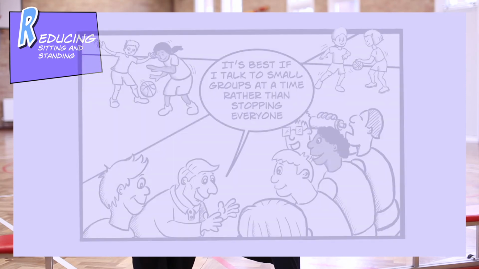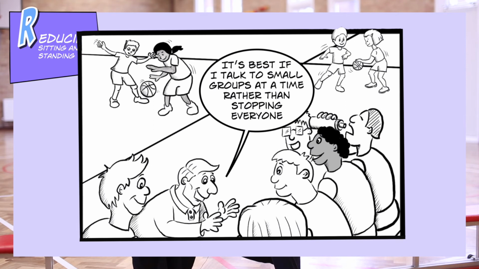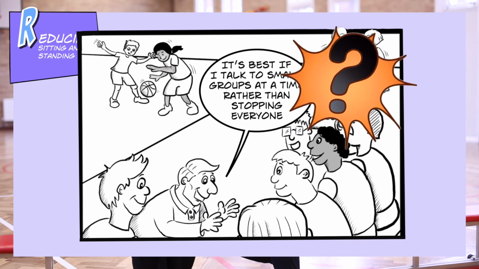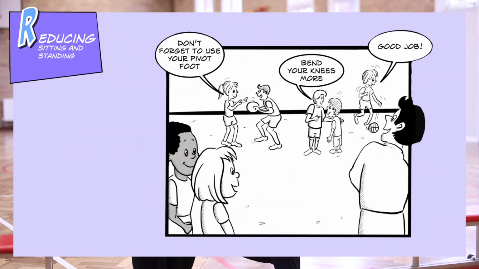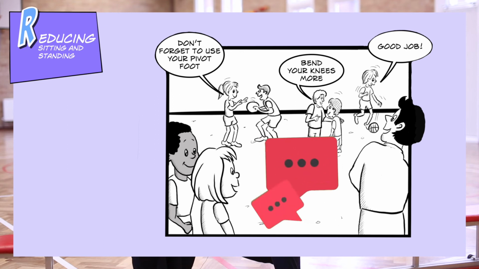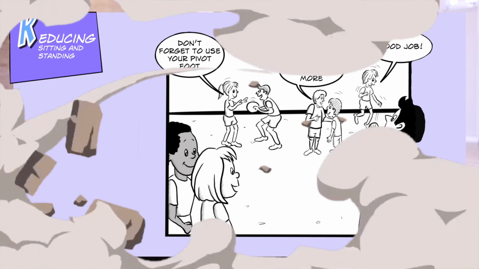There'll be times in lessons where a teacher does need to speak to a whole class of children, and there will be some sedentary periods. However, do you have to stop and talk to the whole class? Could you speak with individuals or small groups of children while the rest of the class are still engaged in active learning? If you are using peer and self-assessment in your lessons, then instead of stopping the whole class to watch, could the children demonstrate to a partner or a small group?